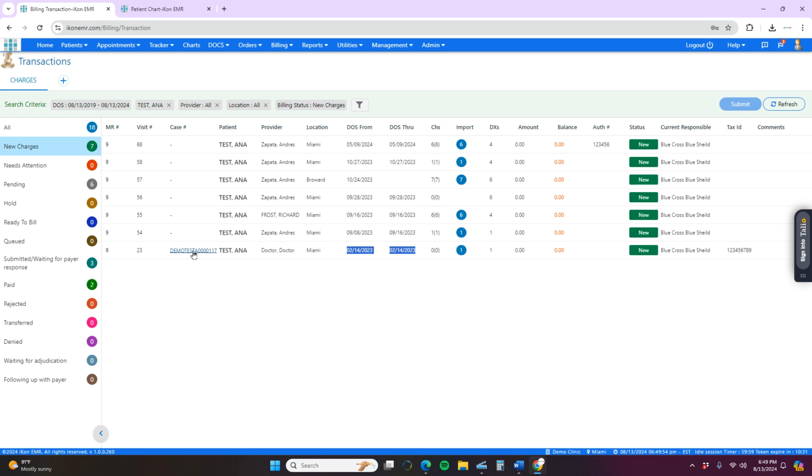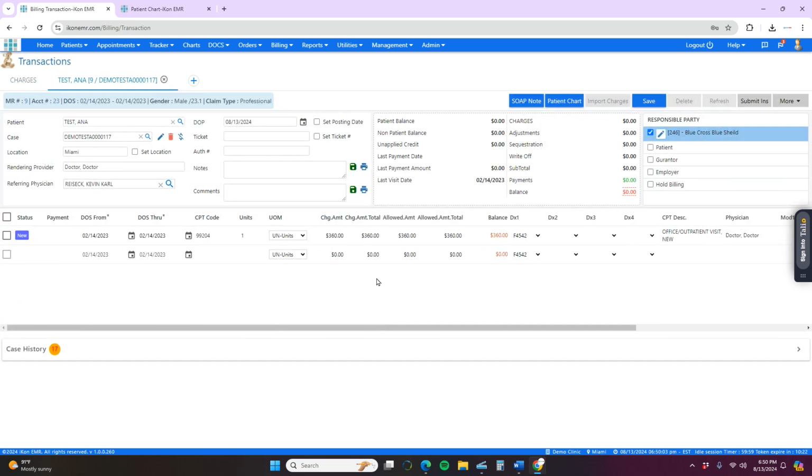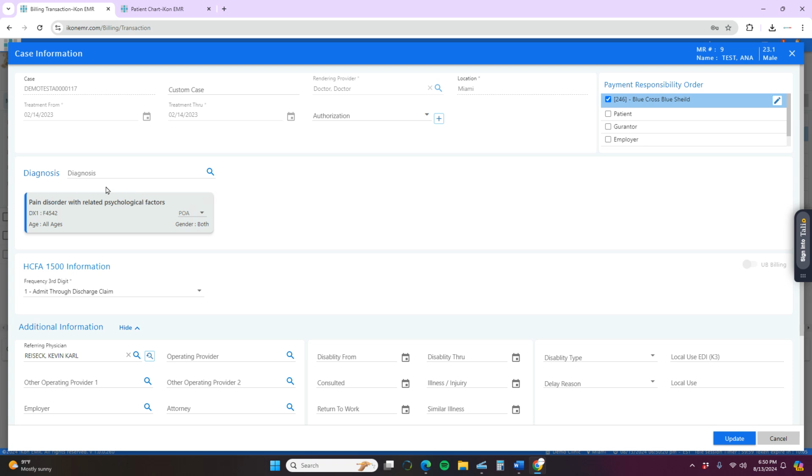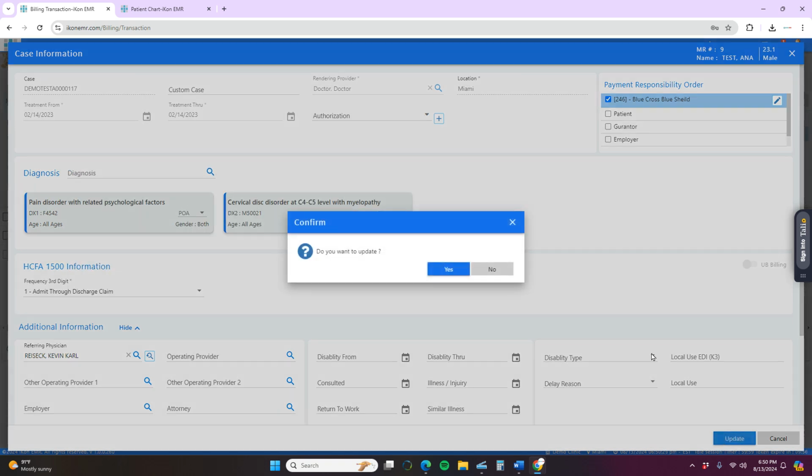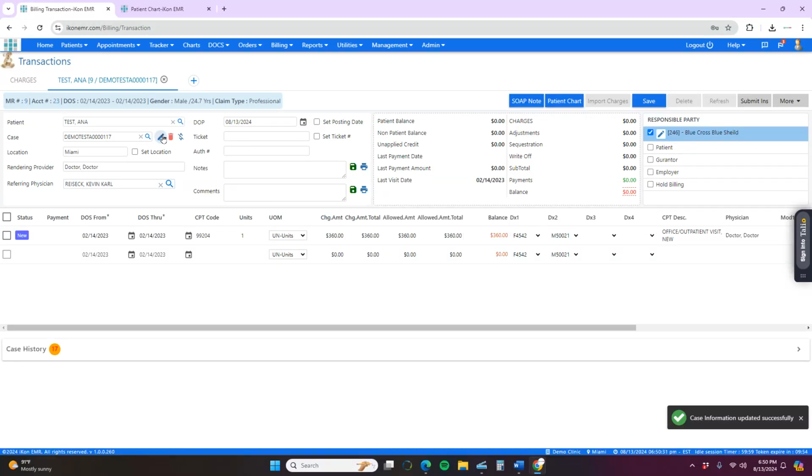In this case, we had already started this case, so I'm going to go ahead and click on this case. It's going to drop down this case, and I notice I have this case. You can also have multiple cases open at the same time. In this case, you'll notice that the doctor billed this CPT code 99204 in his note, and you can also edit or add or remove diagnosis codes here. So if you wanted to add more diagnosis codes, you can, simply by editing the case up here.